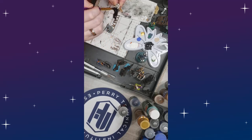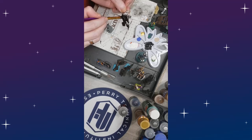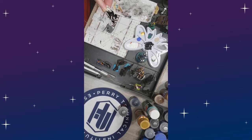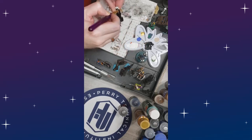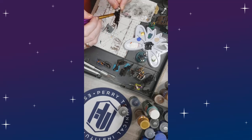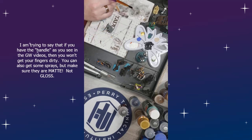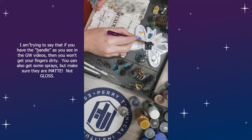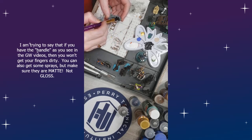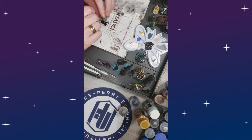So we're just going to kind of paint, and you can see your fingers are going to get dirty, but it's just acrylic paint, washes off in the sink, it's water-based, so it's not that bad. So basically, you just want to try to get as much of the miniature covered as possible on the first pass, because you're going to be holding on to the miniature at some point. Now, I've never used them, but if you have one of those little things that you can put the miniature onto to paint it, those help tremendously, as they have a much better way of not having a lot of that right there for you.